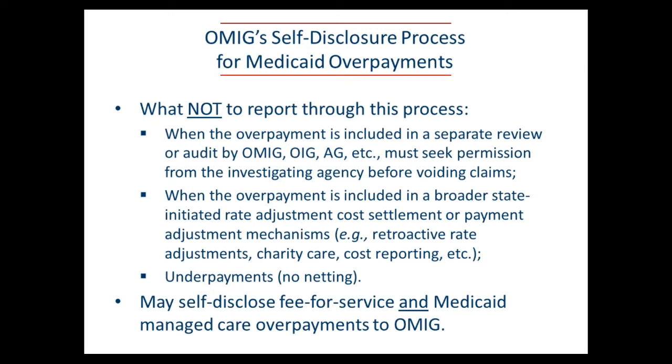If you were underpaid, you've got to go through the eMedNY standard Medicaid billing requirements, and there are timely billing limitations, as you know, for the submission of claims. One note, something relatively new, the OMIG disclosure process is open to both fee-for-service and Medicaid managed care overpayments. So that's a good thing. It may streamline the process.